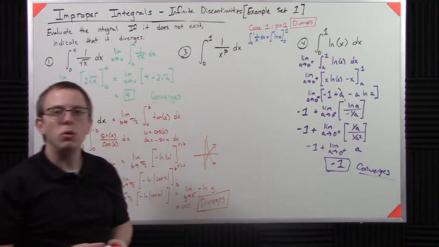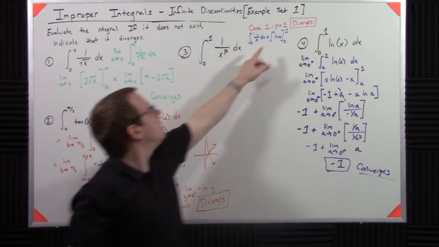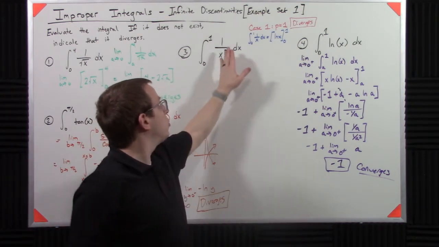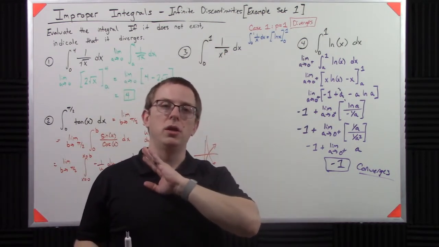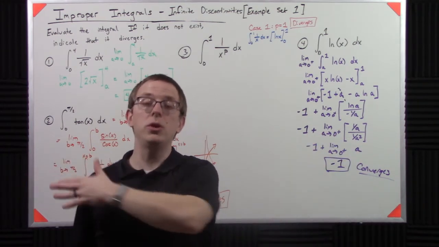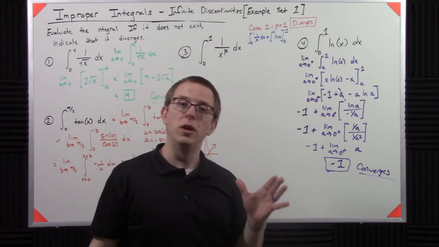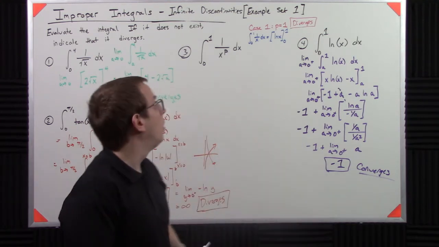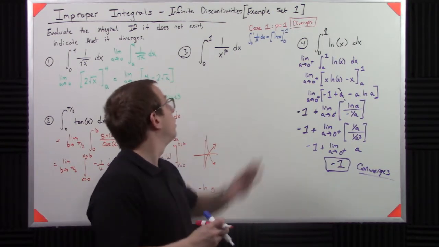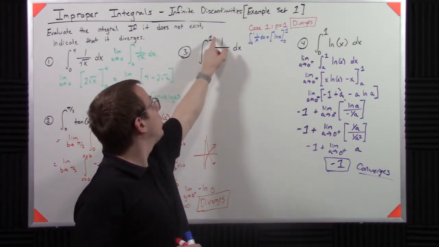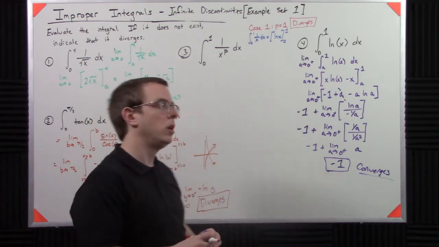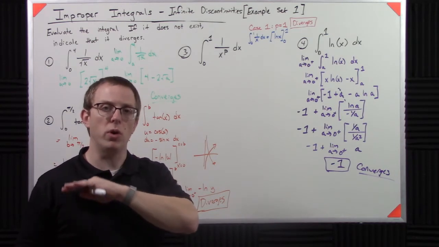So just like in the 1 to infinity case, p equals 1 diverges. So that 1 over x, just straight 1 over x, is divergent. It's divergent whether you're going to infinity or going to 0. It's just not a very helpful case. Now, what we found before is that if p was greater than 1 for this, if this was 1 to infinity, it would converge. And if p was less than or equal to 1, it would diverge.